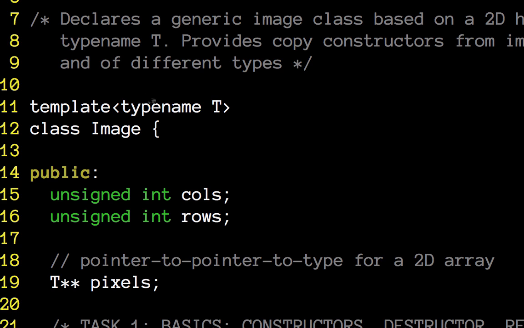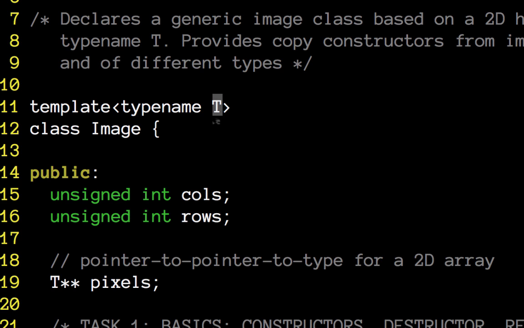So you can use typename, you can use class. I prefer typename just because it says that this T is to be type checked as a kind of type. So C++ will, if you give it a number, for example, say, hey, this is not a type, so you can't use this as a template variable. So in this case, C++ says, oh, I see that this is a template.